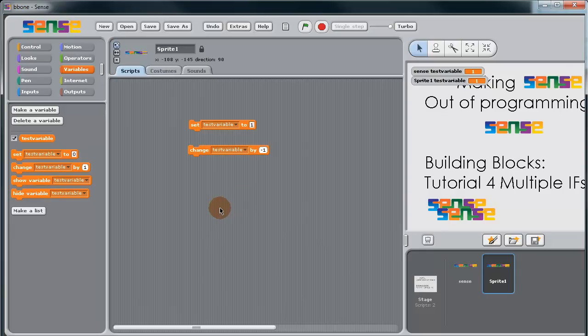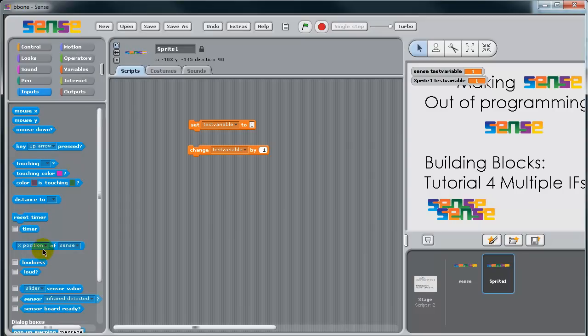Now, from Sprite 1, using the inputs, using the of command, we can actually access the test variable of Sense. So if you set the test variable for Sprite 1 to 4, like that, then we can look at the Sprite 1 test variable is 4 and the Sense test variable is 1.